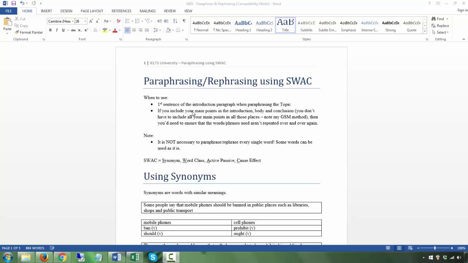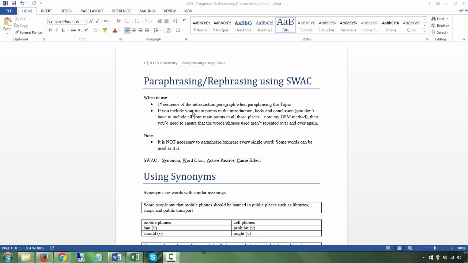All right. As we've gone through in my essay structure, the first sentence will address the topic, and that's where you normally paraphrase the topic in the question. That is something that you will need to do. I mean, that's one way of starting your essay. That's a very common way and an acceptable way also, which is to paraphrase the topic part of the question, the T part of the question.